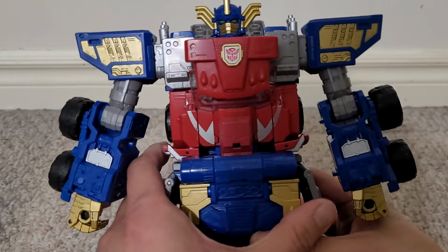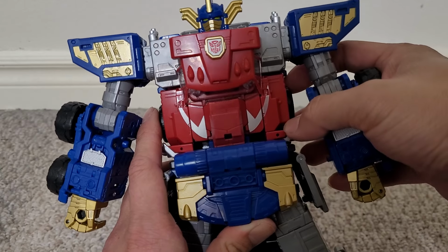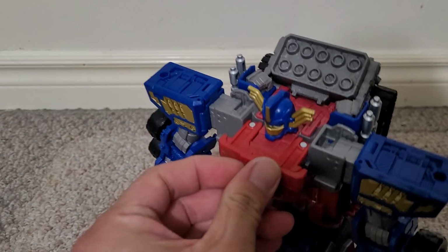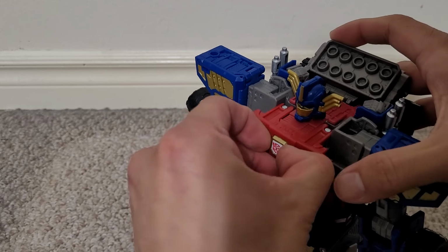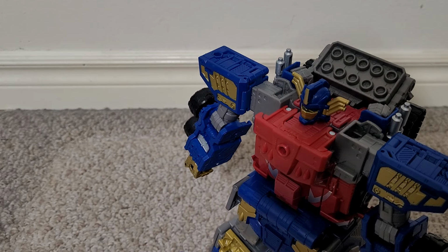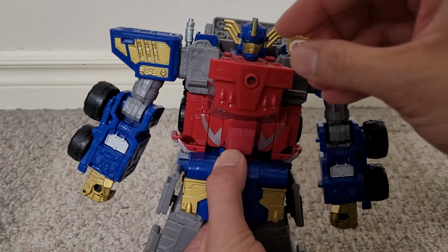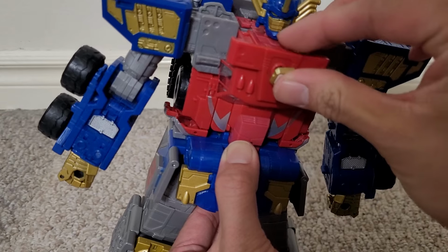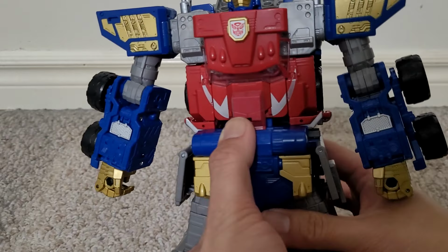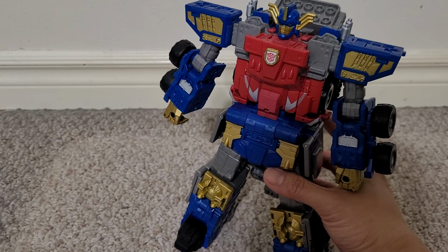It's got all nice details like the stripes that line up on the hood of his cab. Got the nice Autobot symbol here. Now, some people have said you can take this off and it'll form. There's a hole in it, and that's going to be a port for, whoops, a port for Jetfire. Yeah, so all in all, very cool, chunky, beefy, imposing. Awesome super mode.